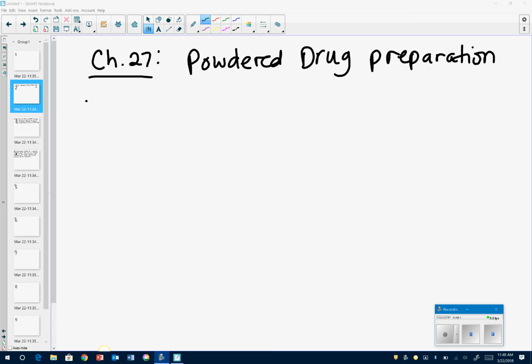Calculate powder volume, diluent, and final volume. Calculate the concentration of drug for reconstituting medications. Calculate the volume of reconstituting medications needed to deliver a specific dose of medication. Some parenteral products have limited stability when in a solution, such as antibiotics. So the drug manufacturers supply those drugs to the pharmacy in a powder form.